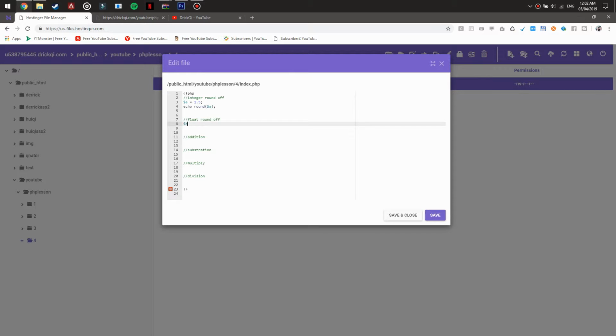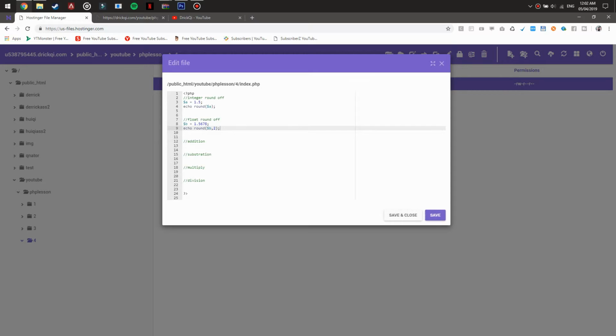We declare b, then we declare maybe 1.5678, then echo out round. Get your b variable into the round parameters, then we put a comma, then we declare 2, which means we only want 2 decimal points.